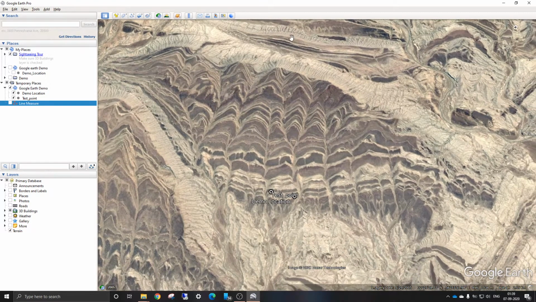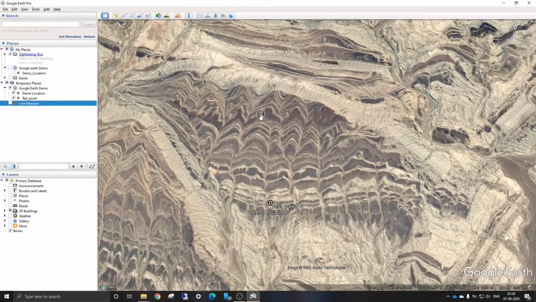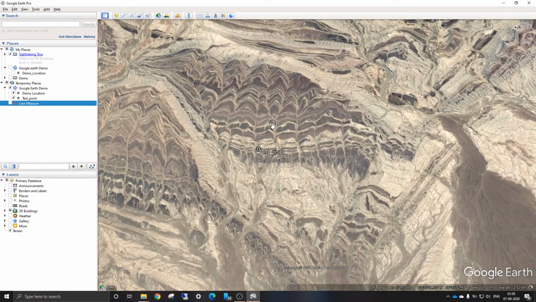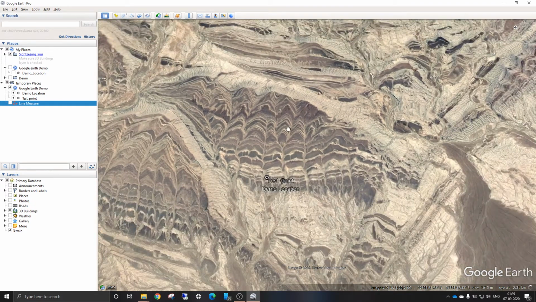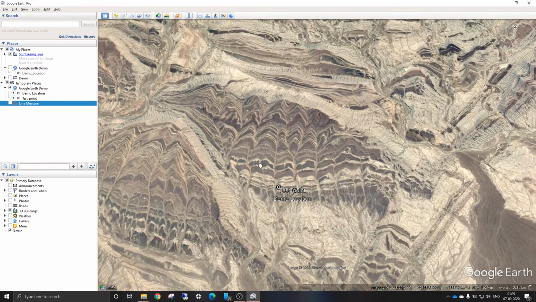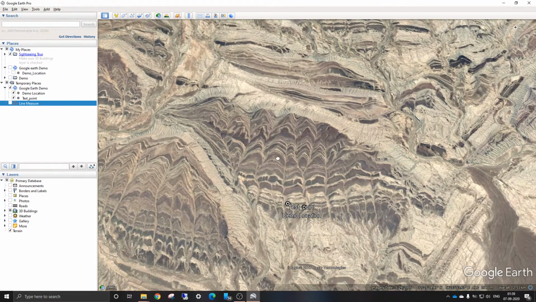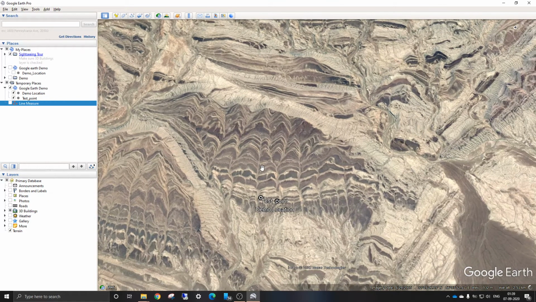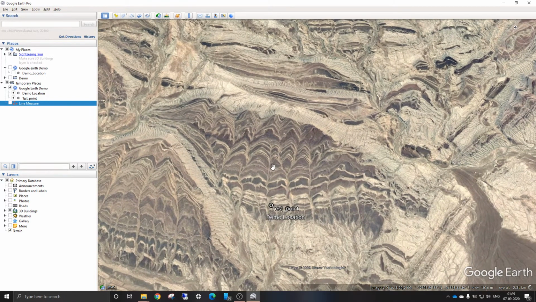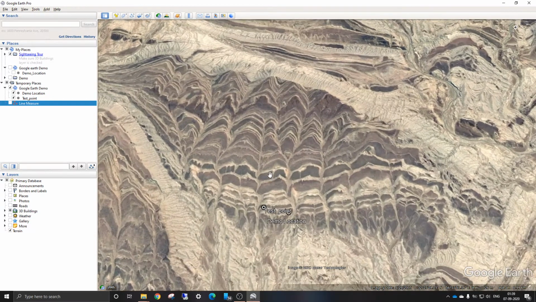As you can see, there is a lot of layering here, but to get a clearer view, can you say from this view whether the slope of the place is towards north, east or west? It's kind of difficult. So now we'll see how you can determine that.